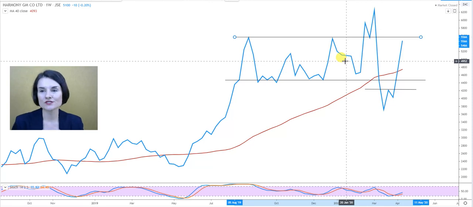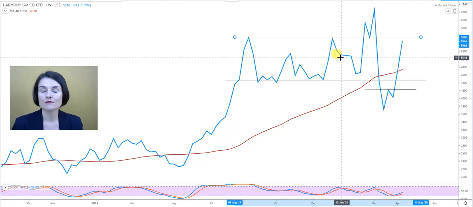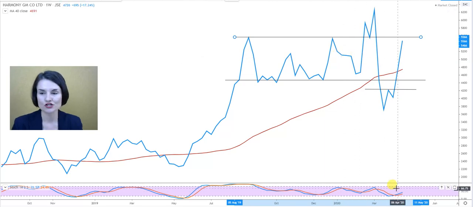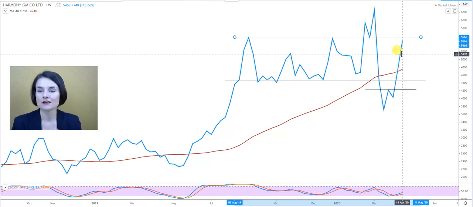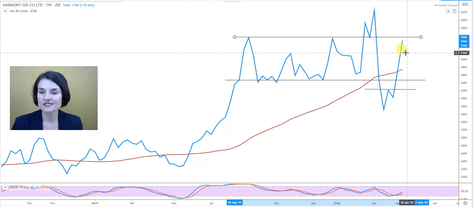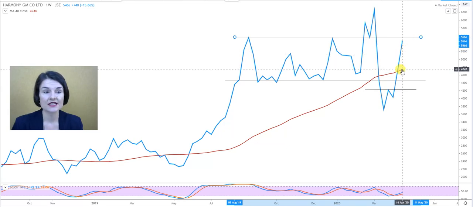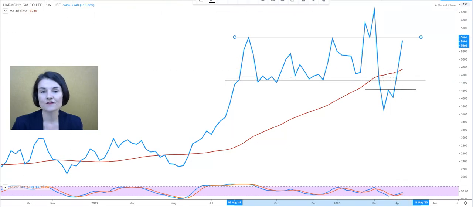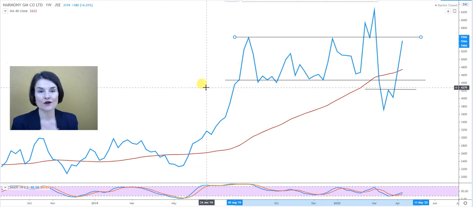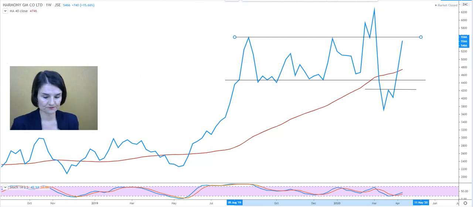Will I consider a short here? If you're a very brave trader, you can maybe do that. I still think it's a bit risky. My indicators are not stretched enough, although it has been a massive rally. But if you maybe see a turnaround pattern of some sort or some breakout, then maybe you can. And then the first sign will be below 51.64, the moving average of 47.46, and then that lower band, as I've said, that weighted there around 44.65 on Harmony. But that big test is 55 Rand 66. See whether it's going to change that in a support and keep it.